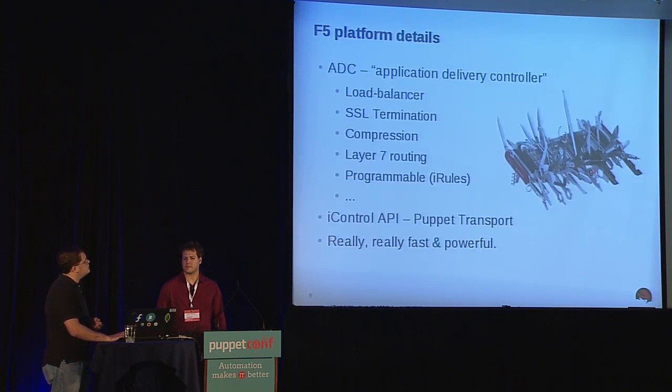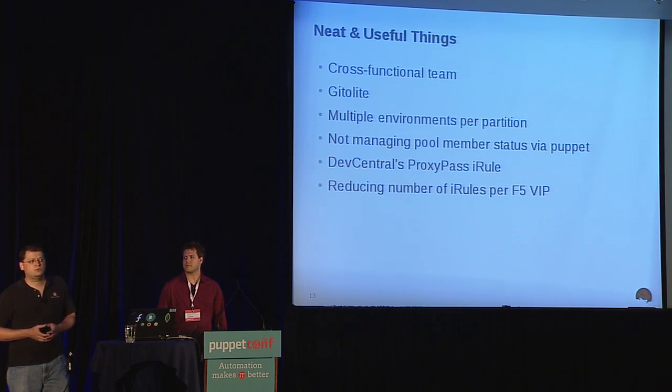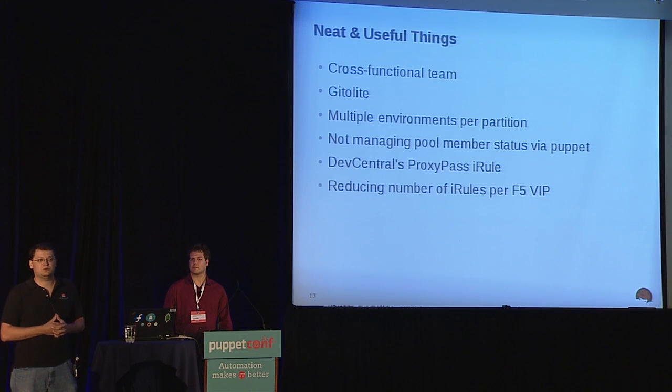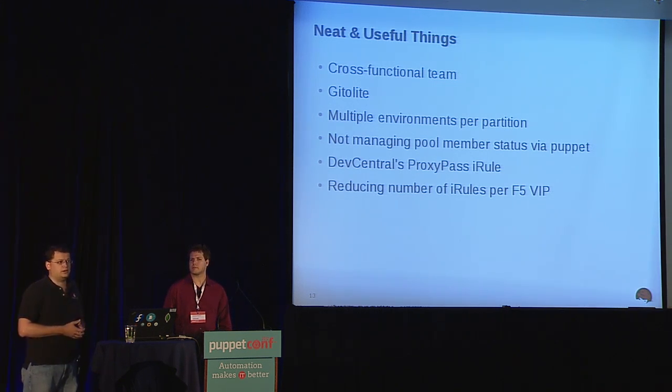So, don't underestimate the power of actually just sitting down and talking with people when you're trying to bite off a project like this. If you don't have alignment amongst your teams, if you don't have the devs willing to take some more responsibility, if you don't have the network guys understanding that their time's probably better spent designing networks versus mindlessly adding ACLs or mindlessly creating load balancers, efforts like this are going to struggle, right? It's important not to just have the trust and alignment of the people who are telling you to do stuff, but the people that actually have to get stuff done and take ownership and accountability along the way. That's critical.